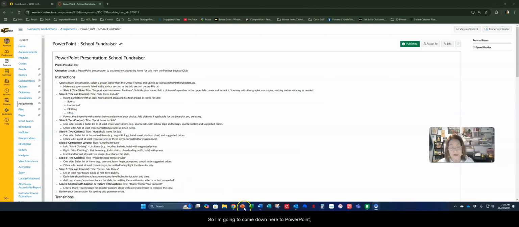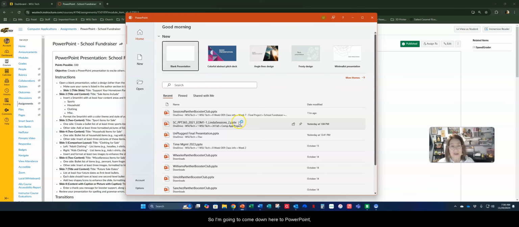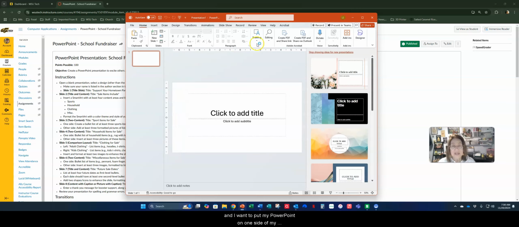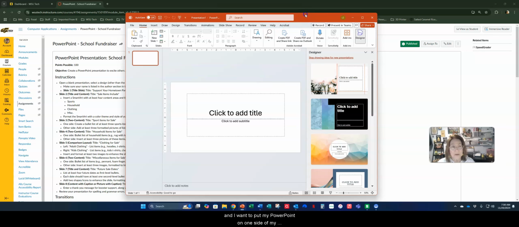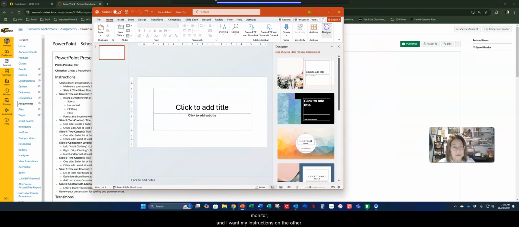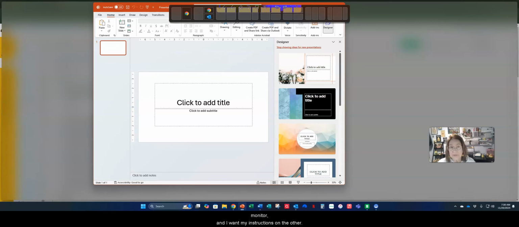So I'm going to come down here to PowerPoint, and I just want a blank presentation. I want to put my PowerPoint on one side of my monitor, and I want my instructions on the other. I have 3 different monitors on my desk here.